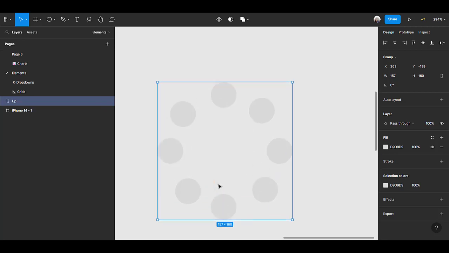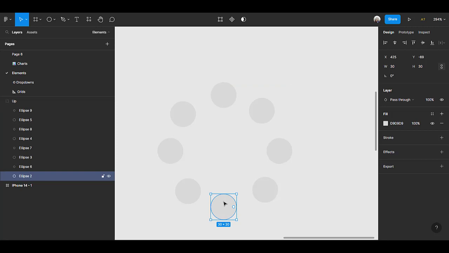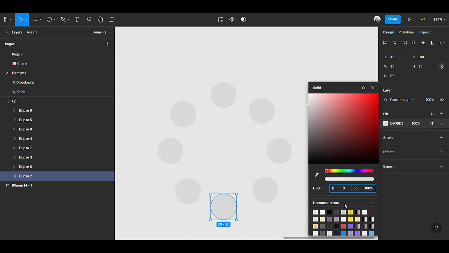All these ellipses, we are going to add colors to them. So as for this one, that's the very first spinner there, I'm going to change the color to let's say green. All right, change the color to green. Now from here, if your color is in hexadecimal code, make sure you change it to HSB.